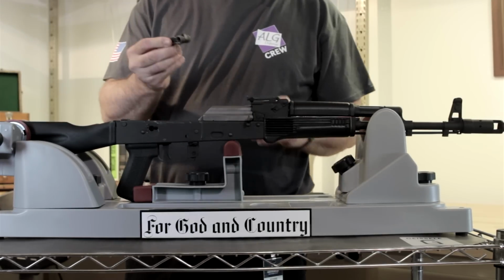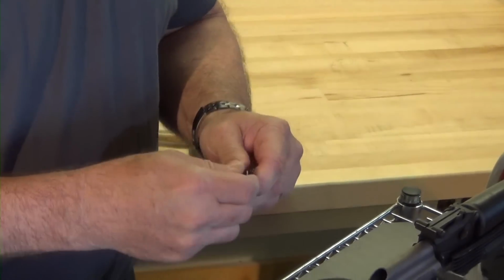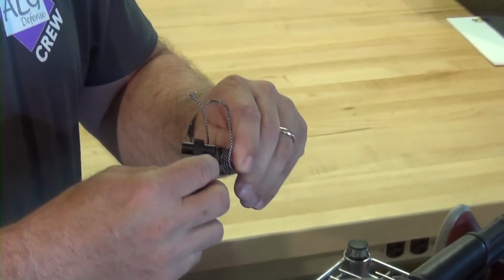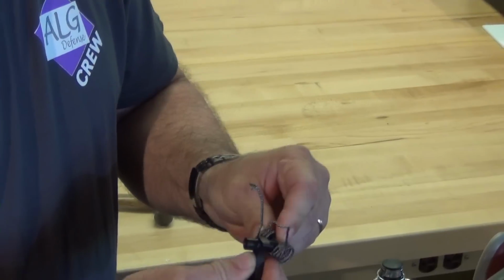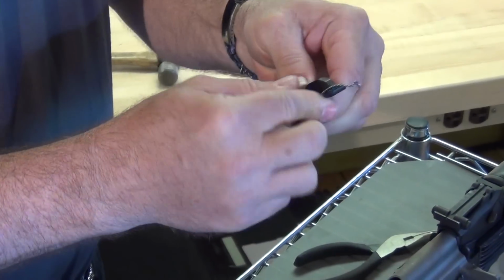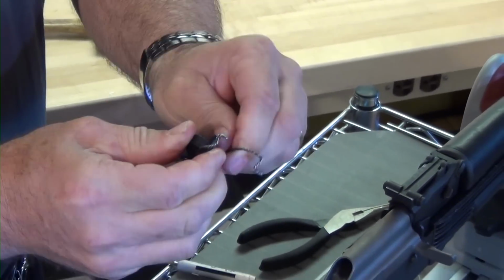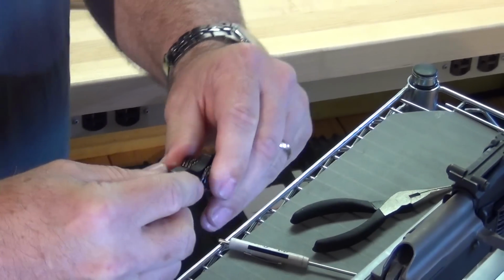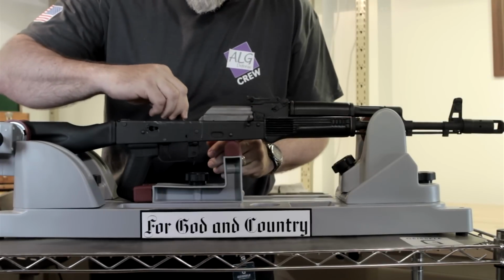And you're going to take your hammer again. I'll quickly show you this too. When you get it, you're going to use your stock hammer spring that you get with it, and your hammer. You've got to put the trunnion in there and rotate it up and around. Make sure it goes on the right way here, because that hammer bow has to be on the right side. Turn it sideways again, lower it down in there.